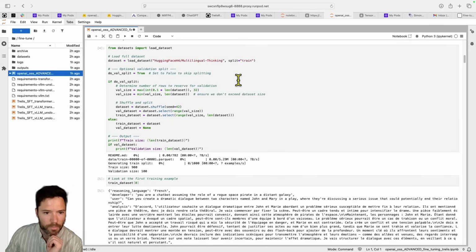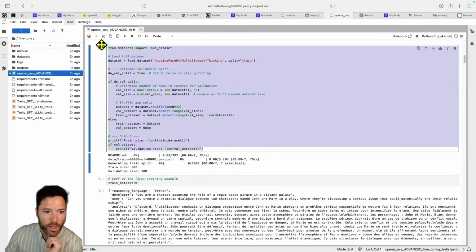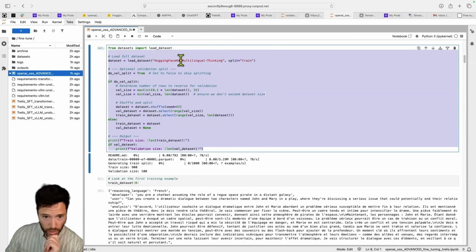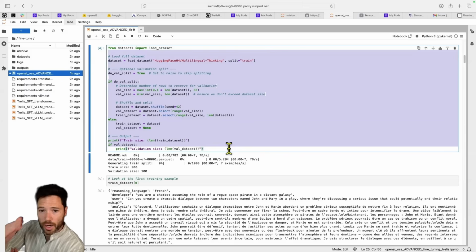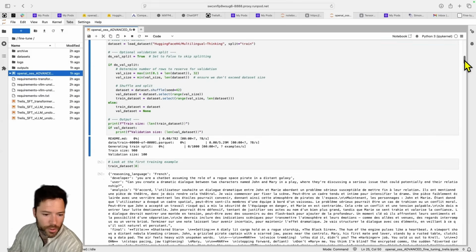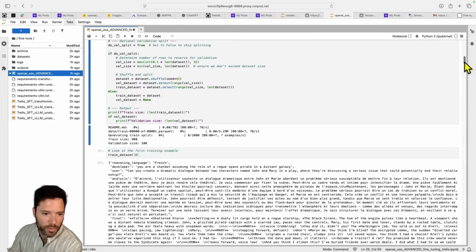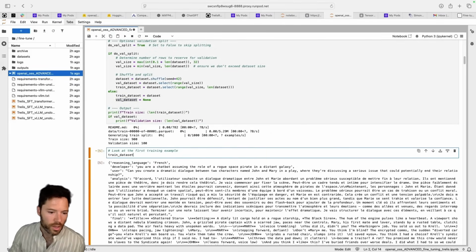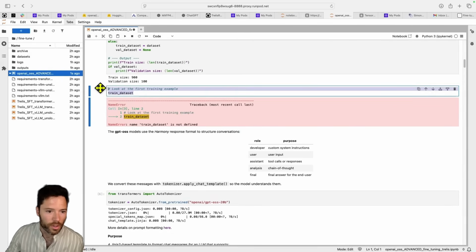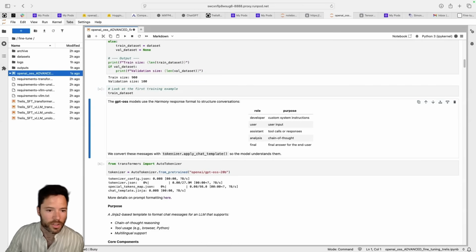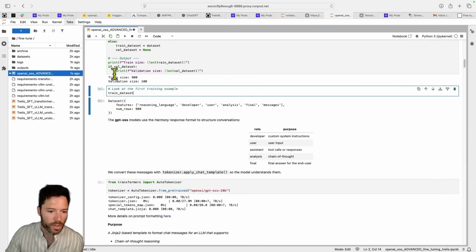Moving down through the script, I like to create a validation split. So when I load this data set here, I split off whatever is smaller, either 10% of the data set or up to 32 different rows. And that allows me to track the validation loss to see if I'm overfitting during training. So I've got loaded here the train data set and the validation data set. The train data set should be all of the rows minus the validation set. And then we can also print out, if we want, the validation set. And it should have 32 rows.